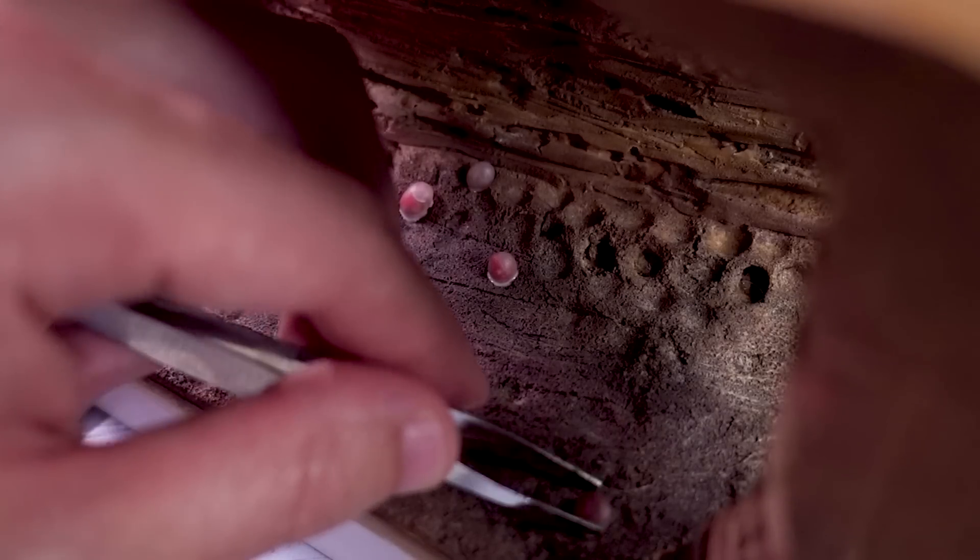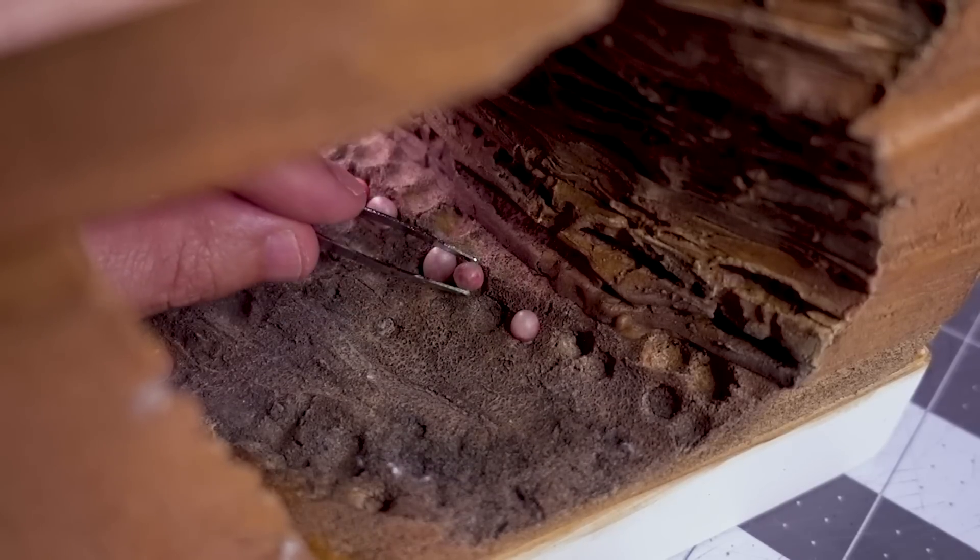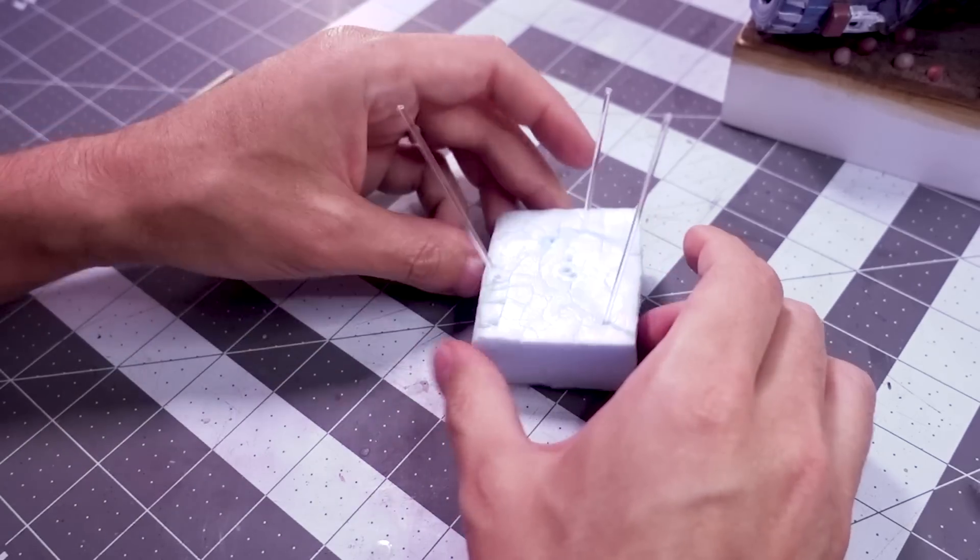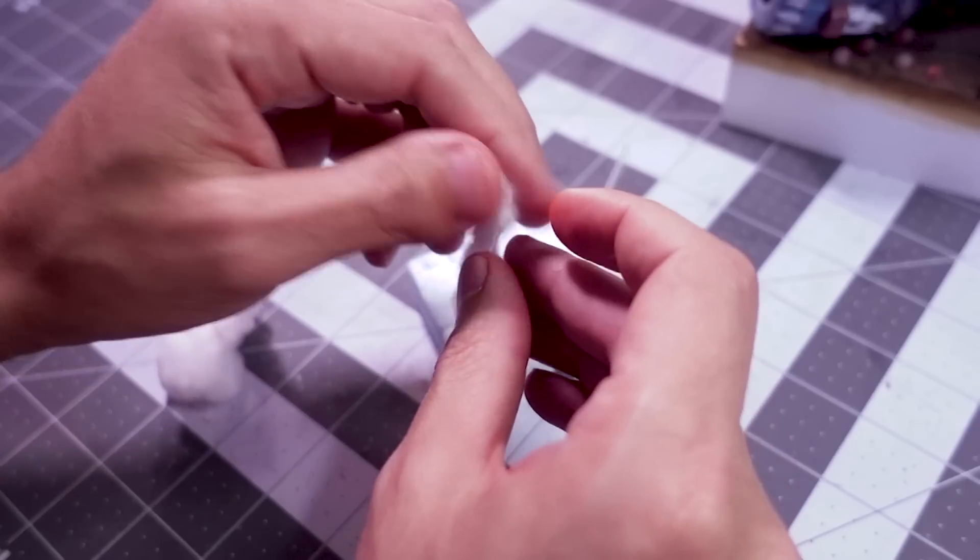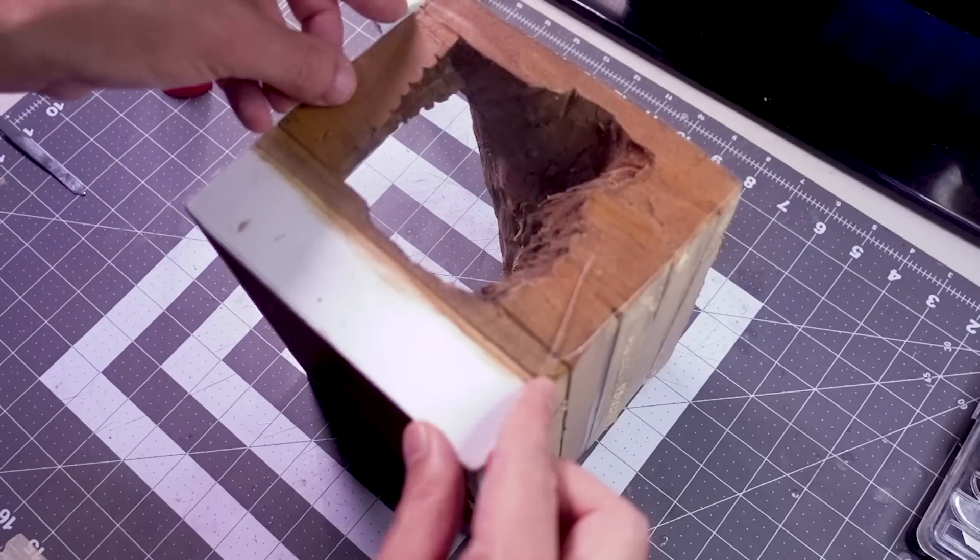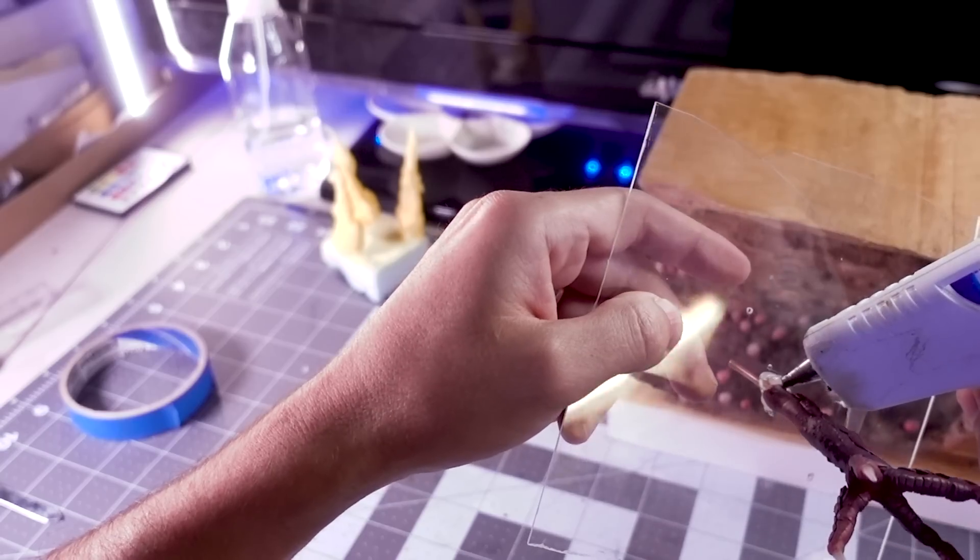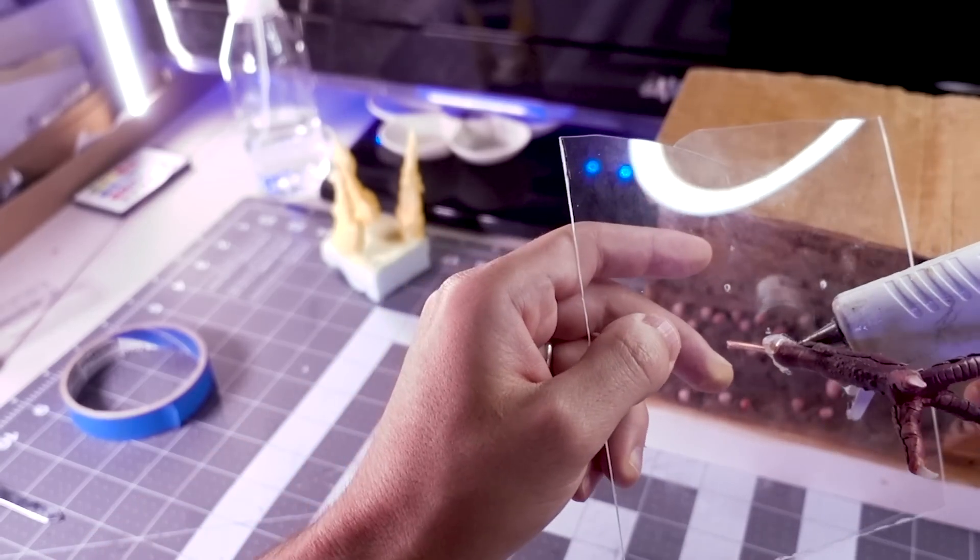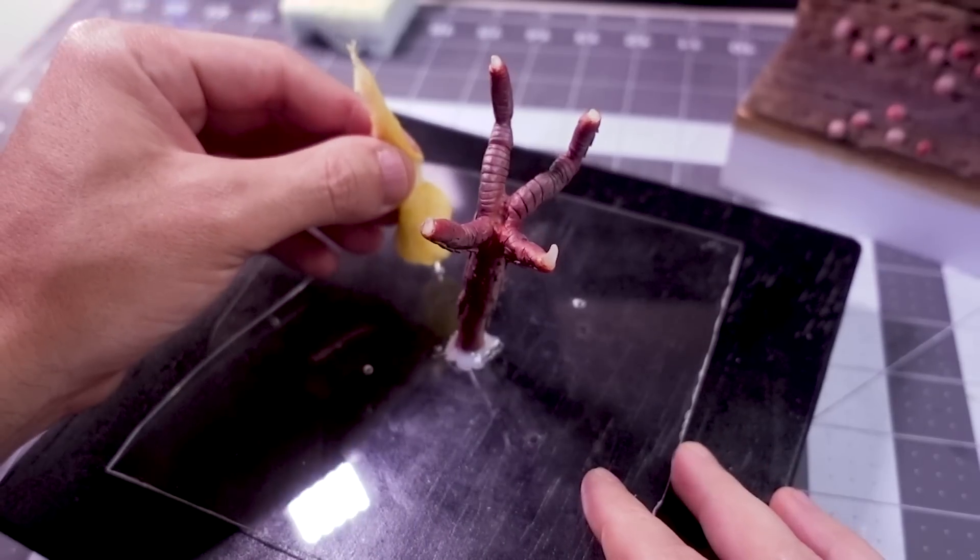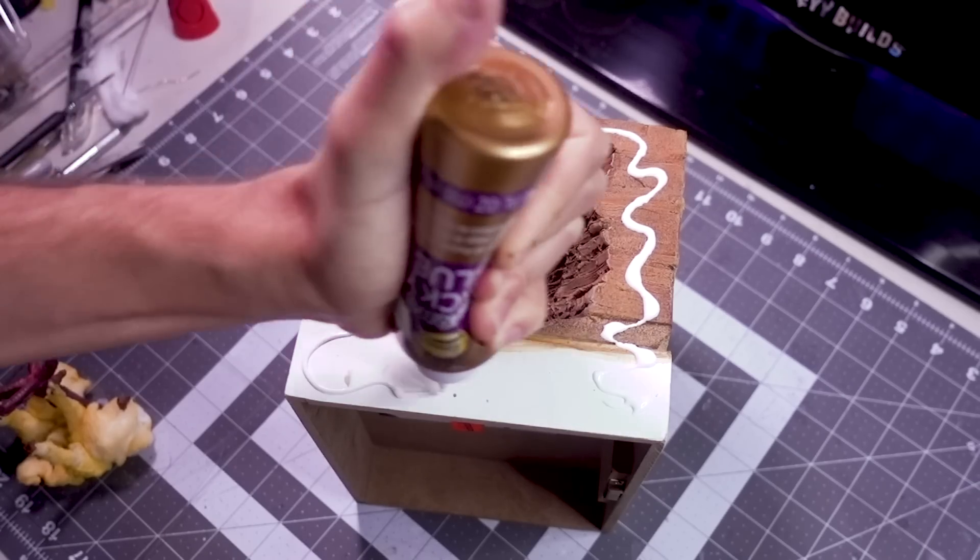Using tweezers and some old white glue, I then set each of the eggs into their own snuggly little nook. Now, I wanted some sort of giant explosion of dust and rock from the direction where the hissat was coming, as if it were bursting through the cave walls to get to the speeder, so I first made these little dust pillars with clear acrylic rods and cotton. I then used this sheet of acrylic to mark out the places the dust pillars would be jutting from, along with a spot for the hissat's clawed arm. Using hot glue, I attached the arm first. Then I stuck on the pillars, which I'd airbrushed off camera, along with some dust clouds, and then I glued the whole thing in place and let it sit overnight.